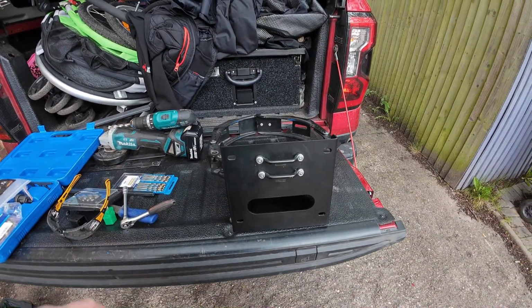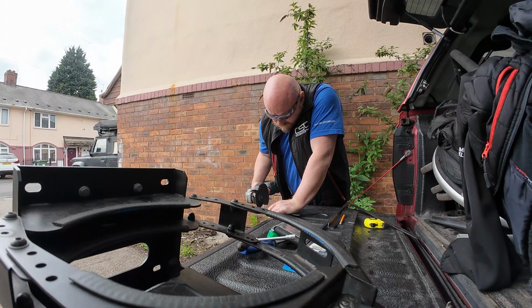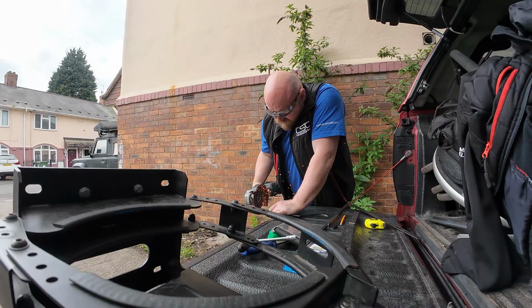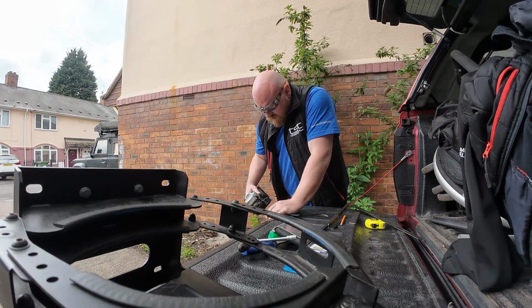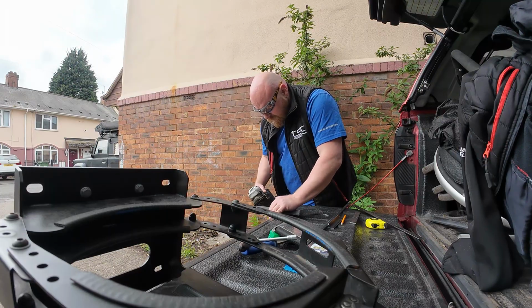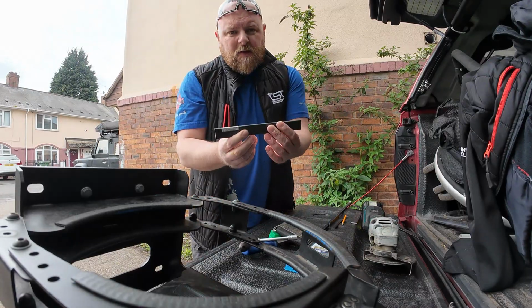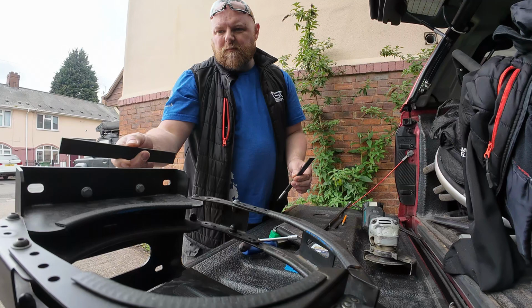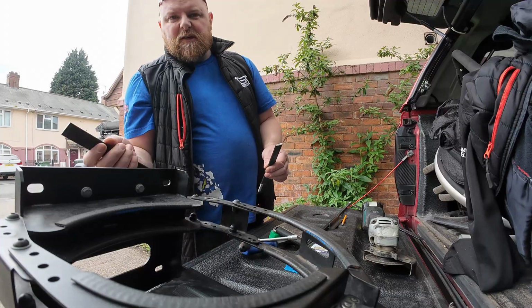So I'm just going to cut these down. That's the last of the two end sections cut. So I'll drill these, put them on there, mark them up, and then drill and bolt them, so at least I know where they need to be.